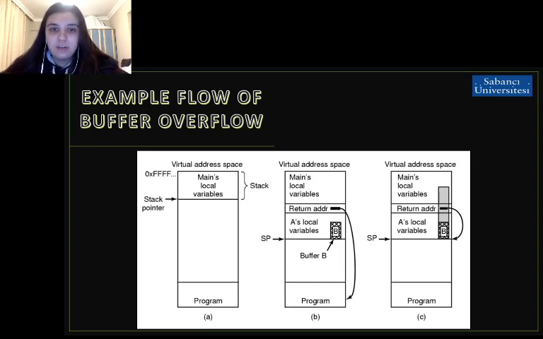After function A finishes its task, the program counter will be set to its new return address, which currently points to the beginning of the buffer B. If B has malicious software written on it, after function A returns, buffer B will begin executing its software, and it may damage the device.